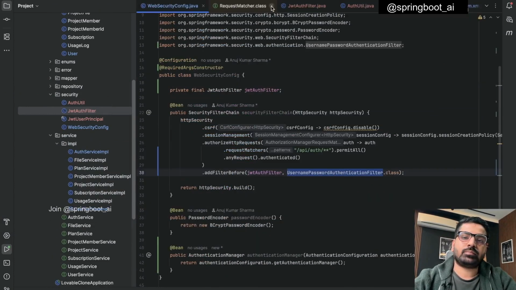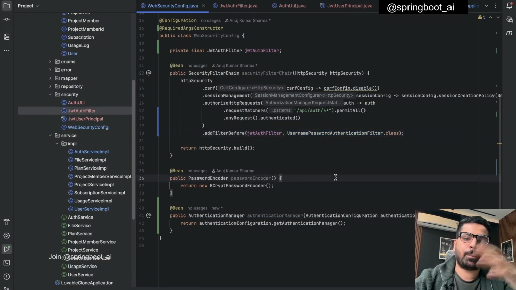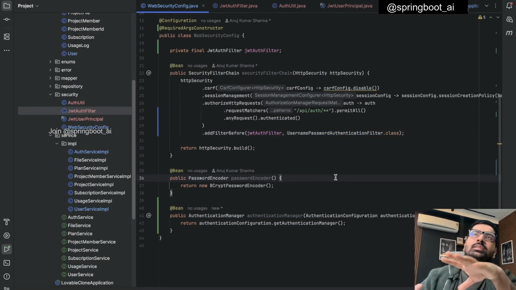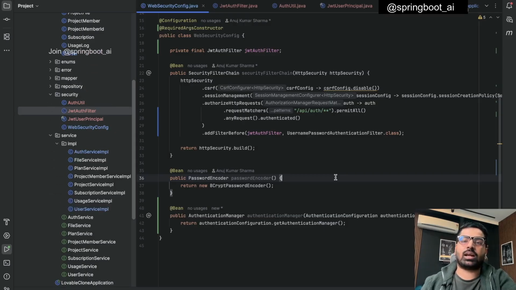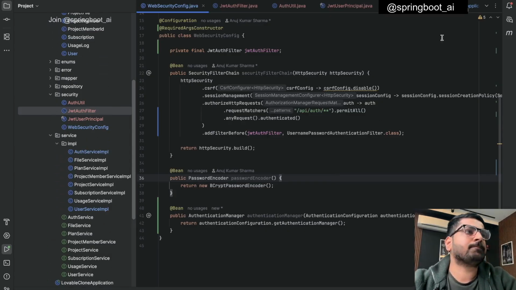Also, whether the current request needs authentication right now or not. So there are multiple ways to do that. And since our Spring Security needs to configure and handle different types of authentication processes, therefore there are a lot of moving parts in this. So in the first go, it might not make sense, but you have to keep reading again and again, and then it will start to make sense.